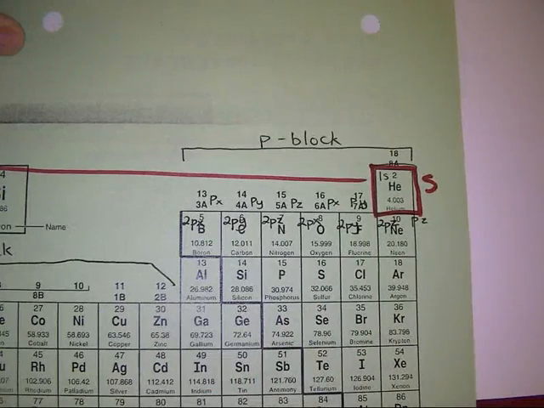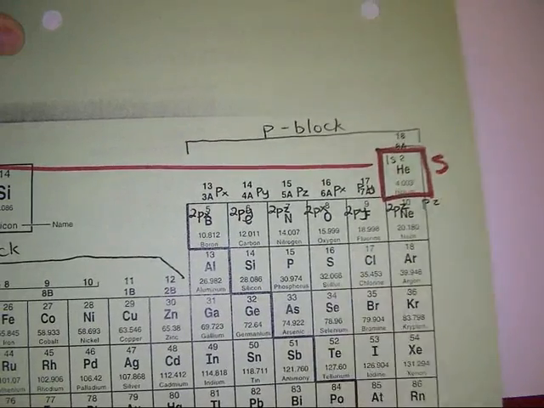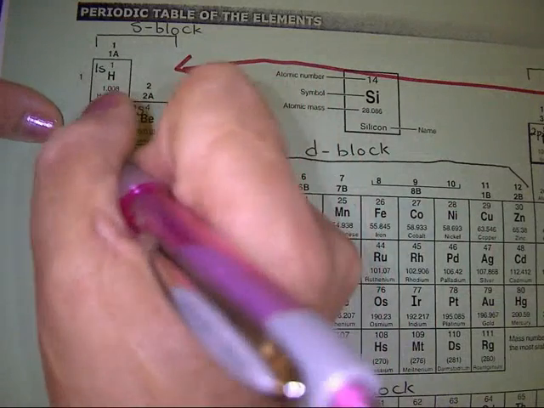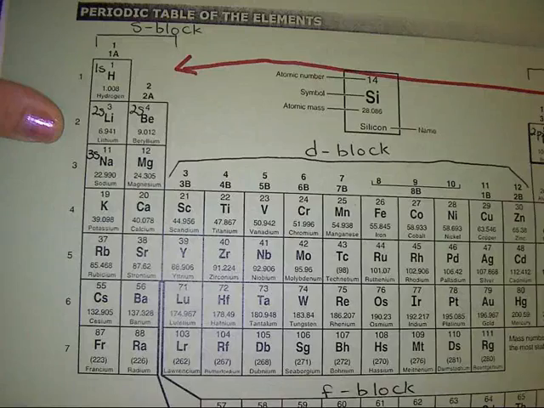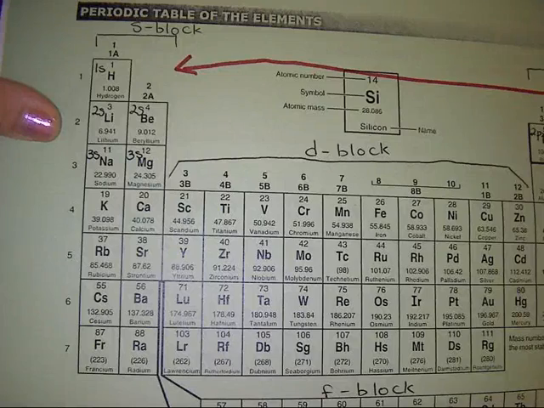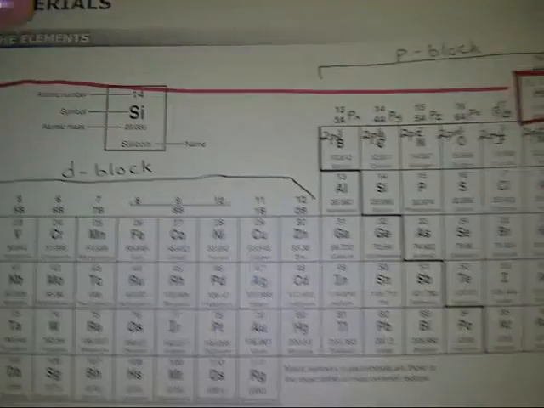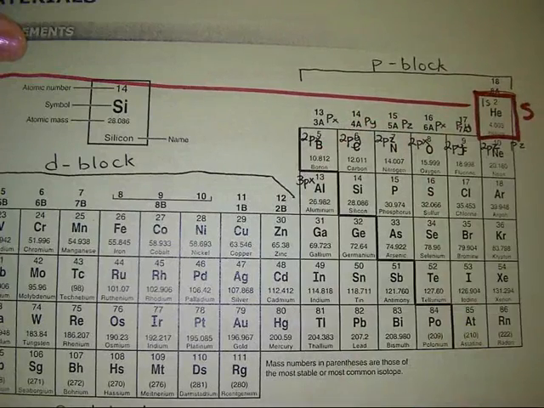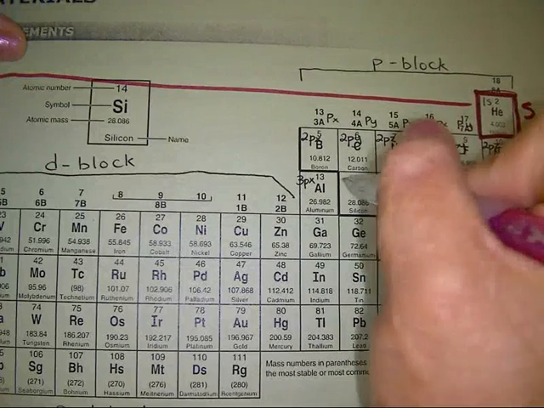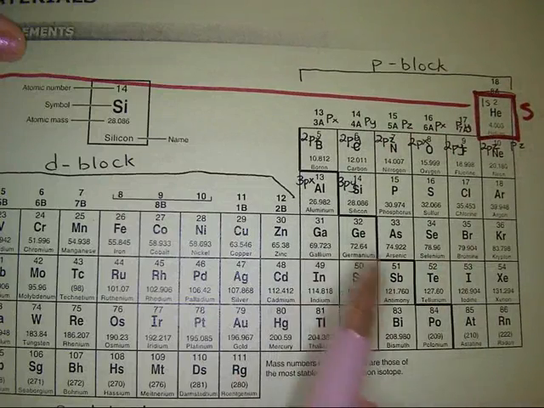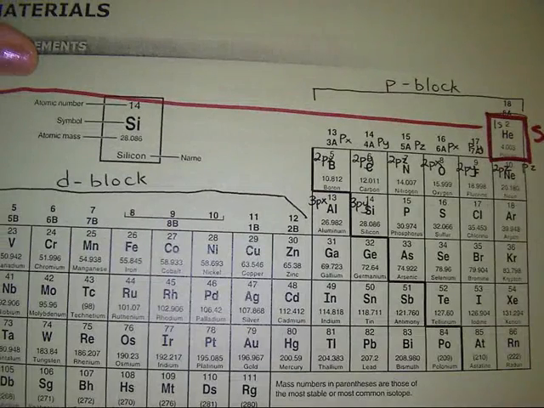Alright, now let's continue. Okay, I am at atomic number 10. Let's go on to atomic number 11. Here is electron number 11, and it is in the s block and it's in the third row, so it's 3s. Atomic number 12 is in the s block and in the third row, so it's 3s. Atomic number 13 is in px and it is the third row, so it's 3px. And finally, atomic number 14 is py and it's the row number 3, so it's 3py. Okay, so now we have established this on our periodic table. Let's put it into symbols.